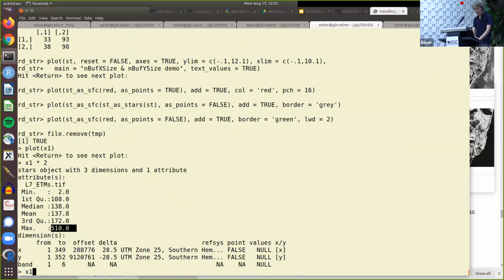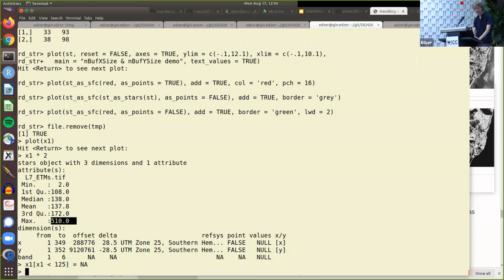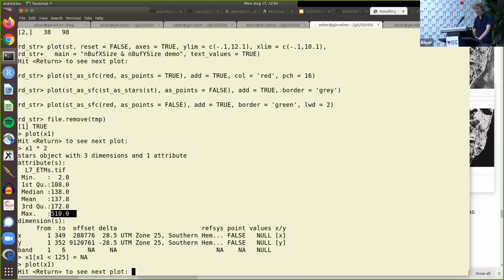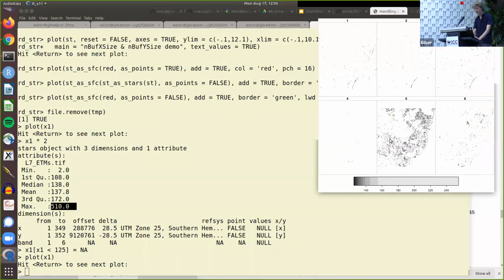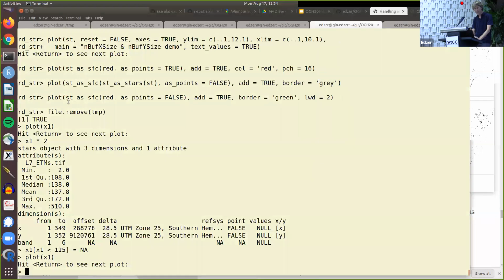So for every cell that is smaller than 125, give that a value NA or something like that, and then basically do these kind of array logic, right? So you basically retain all the cells that have values larger than 125. Yeah, so a number of things that you think of as map algebra like expressions you could actually do with these stars objects.